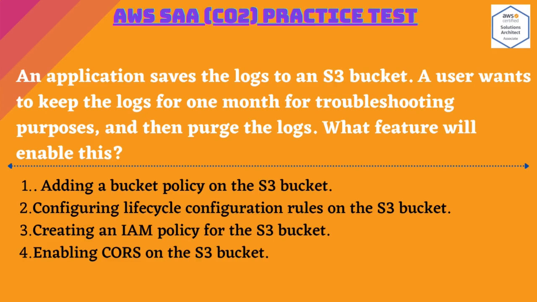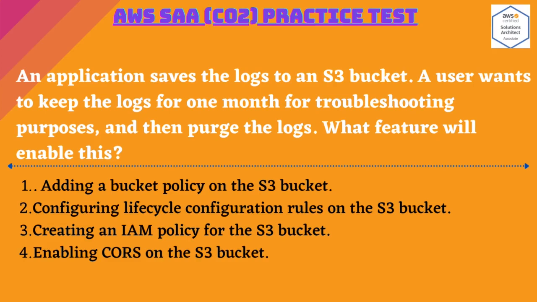The second is configuring lifecycle configuration rules on the S3 bucket. So lifecycle configuration is what the question is asking for. But let's look at the other options as well. Creating an IAM policy for the S3 bucket. This does not apply for this question. We are not asking for any policy or permissions, so IAM policy is not asked here.